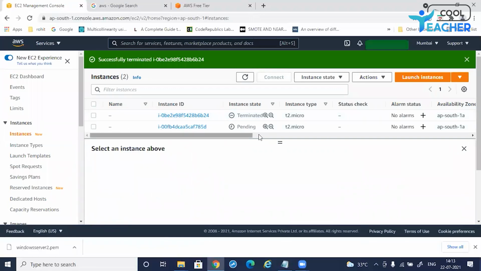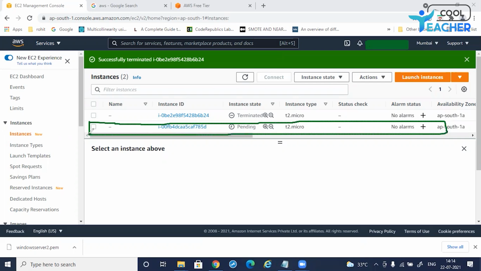It is coming as pending here. See this instance. Here it is showing that this is the instance ID, and it is now in the running state.